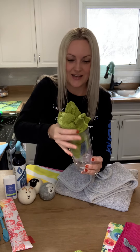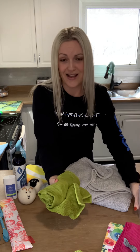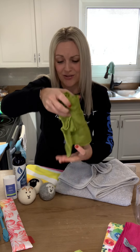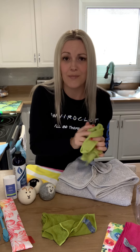Here we go — it has basically absorbed the majority of the water in there. I'm just going to pour the rest onto my towel. I kind of spilled a little bit, but that's okay, I've got a lot of Norwex sitting out here for that. Look at that — isn't that just amazing? So my husband and kids can do all the spilling they want in the world because Norwex has my back.